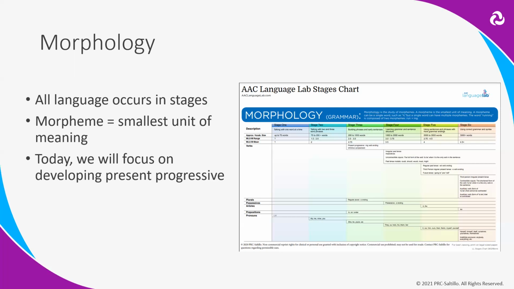So if you get some inspiration from tonight and you want to dig a little bit deeper into how you can add even more of that grammar structure and those morphemes for your AAC user, you can go watch that video. And as I mentioned, tonight we're going to specifically focus on developing present progressive in those ing verbs. So let me go to the next slide.